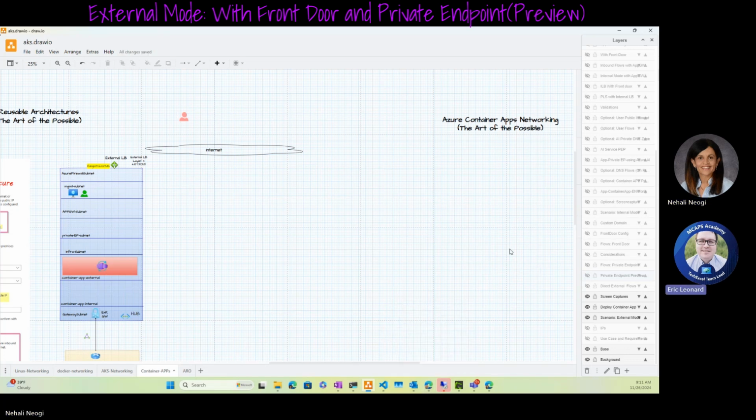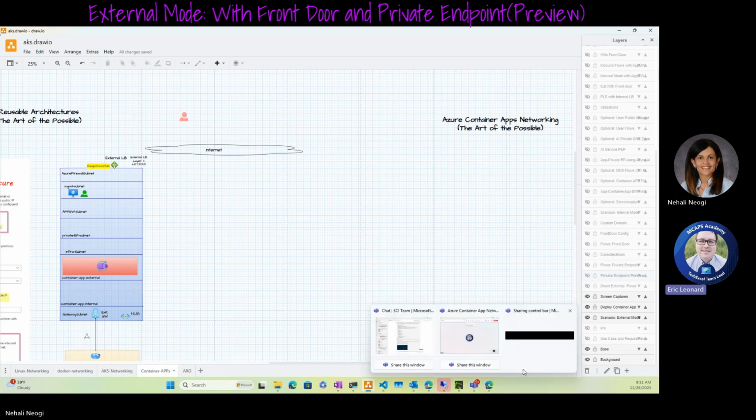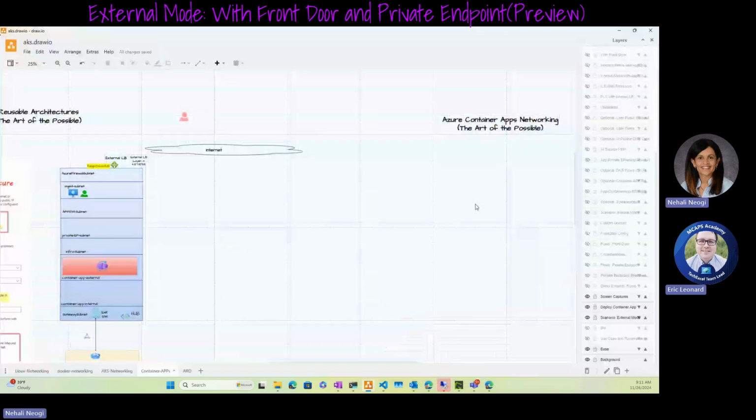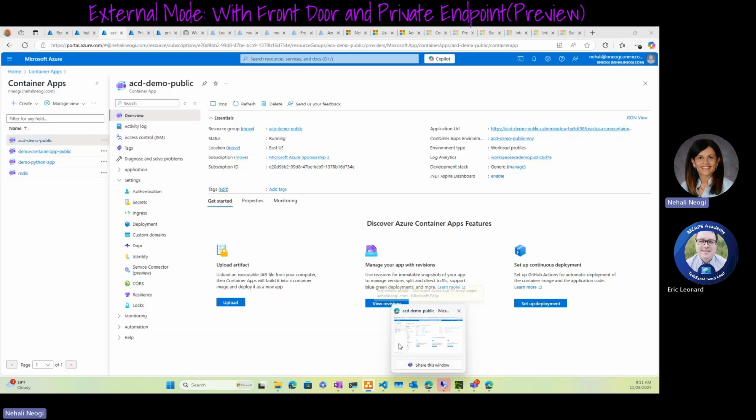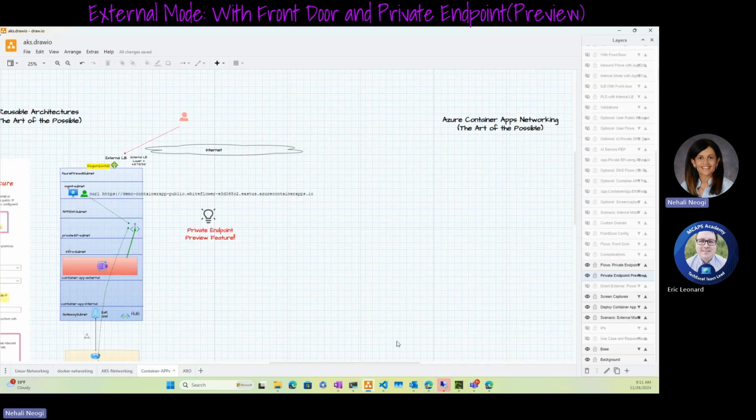Just about the private endpoints. Like you mentioned before, it is a preview feature, so you have to take that into consideration. In the deployment process, it could take a little bit of time for it to be configured, so you may just need a little bit of patience. It's not instantaneous in terms of a deployment right now. Yeah, we did pause the recording to show it, but it did take some time.